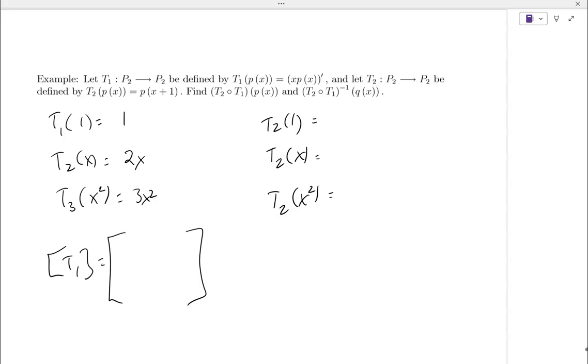What do we get then for the standard matrix for T1? What will your first column be? 1, 0, 0. Because again, we're getting the coordinates of this with respect to the P2 basis, right? The second column will be 0, 2, 0. The last column will be 0, 0, 3, right? Is that matrix invertible? Yeah. It's triangular. So how do you take the determinant of a triangular matrix? Multiply down the diagonal. Whenever you've got a triangular matrix, you can just multiply down the diagonal. Notice I'm trying to review some things as we go along. I'm clever like that.